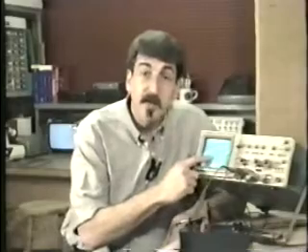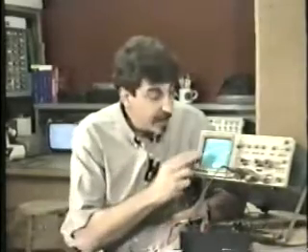And finally, don't buy an oscilloscope unless you're planning on becoming very serious about electronics. Just owning the oscilloscope and knowing how to use it actually doesn't help you fix anything at all unless you know how to interpret the display that you get on the screen. You have to know how the electronic circuits work, how the components work, and if the waveform you're looking at is different than what it's supposed to be, what could possibly fail to cause that waveform to look different? So unless you're planning on becoming very serious about electronics, I do not recommend that you get an oscilloscope.